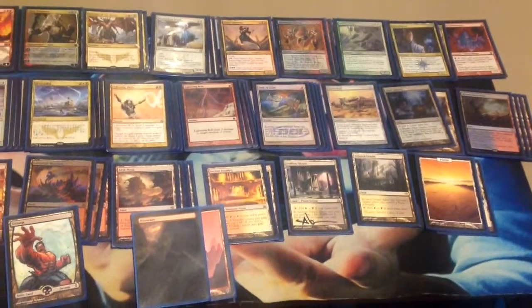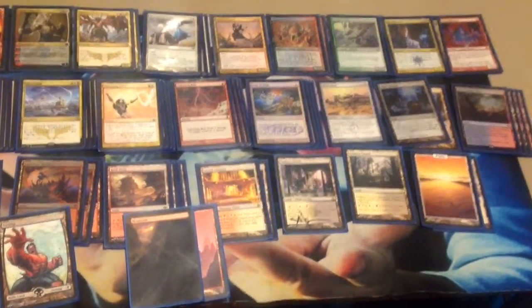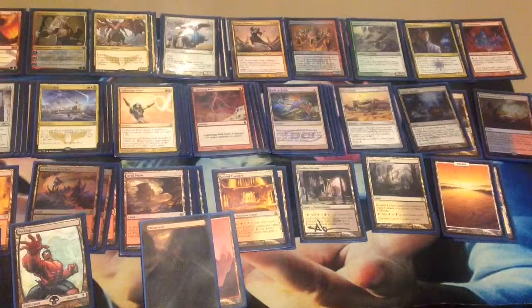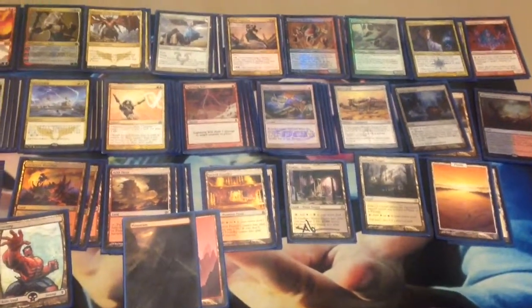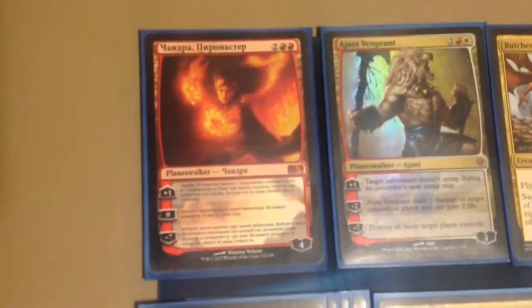But we're going to start off this week, hopefully full of content, with the Mardu Midrange deck tech that took so long from episode 30. Pretty much a week, I think. So here we go. We start off with one Chandra, Pirate Master.